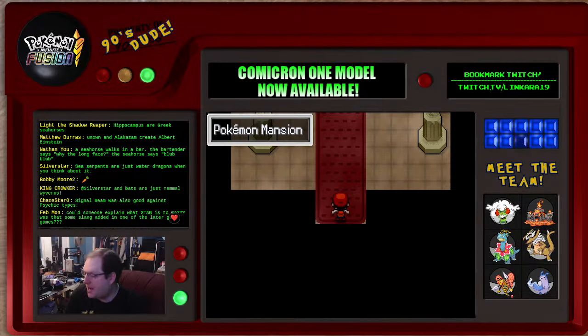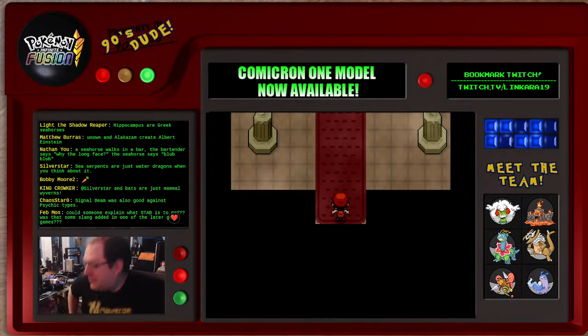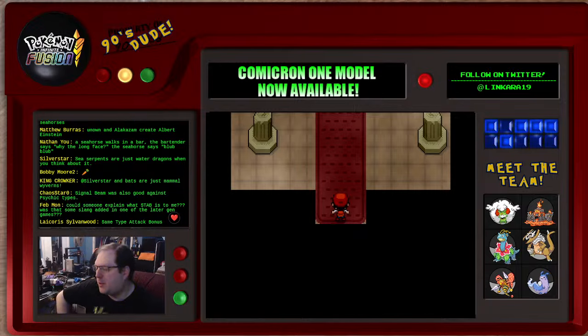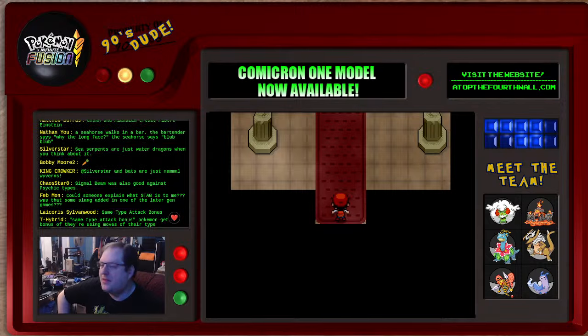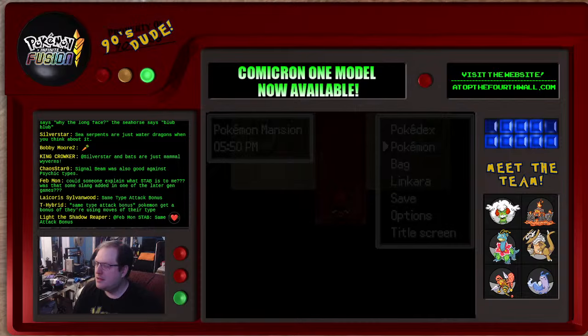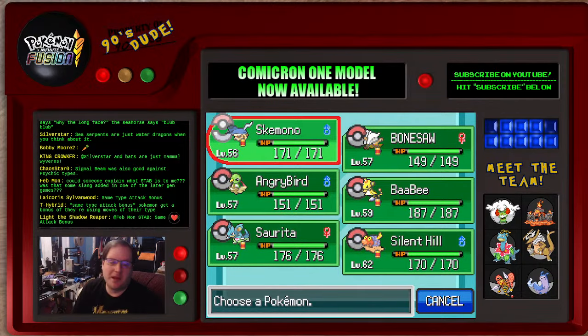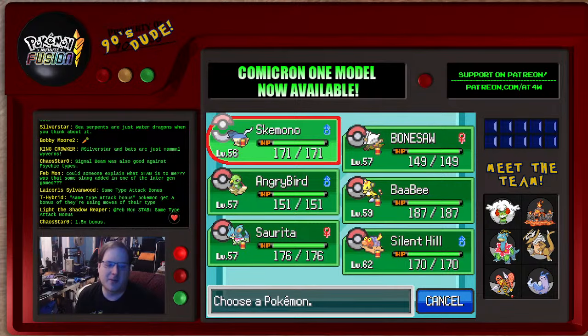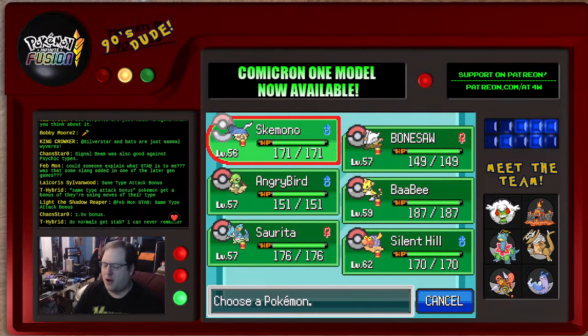Someone explain what STAB is to me, and was that some slang added in one of the later gen games? No, STAB is short for same type attack bonus. If you use a move that is the same type as the Pokemon, they get a little bonus for damage. So like a water type using Surf will do more damage than a non-water type using Surf. And it's been a thing since Gen 1. Yep, which I didn't know until a few years ago when I started watching other people do Nuzlocke and explain what STAB was. So don't worry, it's okay if you don't know. They never say it in game, I don't think.